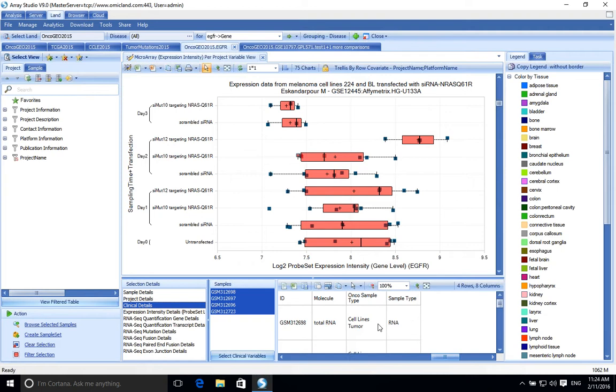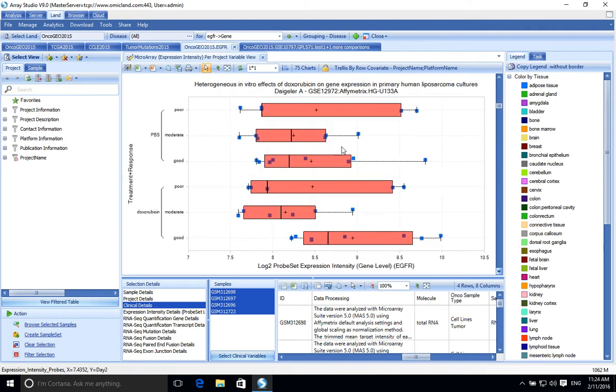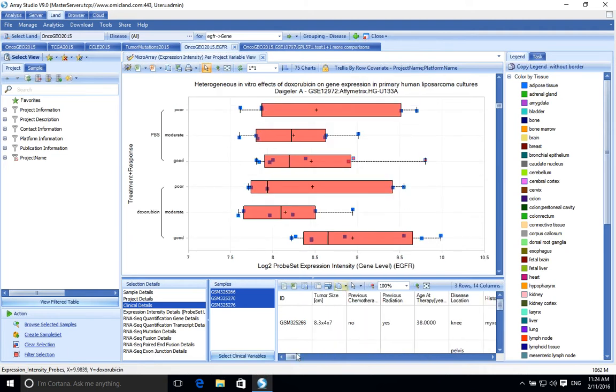So you're not going to just be limited to cell type and disease state and sample source that are part of the main metadata. We're going to include all of the metadata that was actually included in a particular experiment, and that will change, depending on what experiment you're looking at. So this one has tumor size, previous chemotherapy, histology, that type of thing. So everything has been incorporated, and we've tried to clean it up and use controlled columns as much as possible.